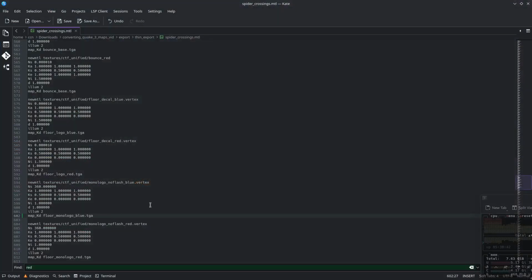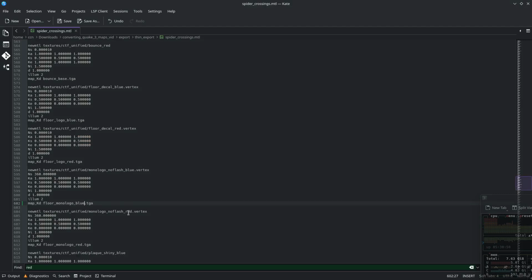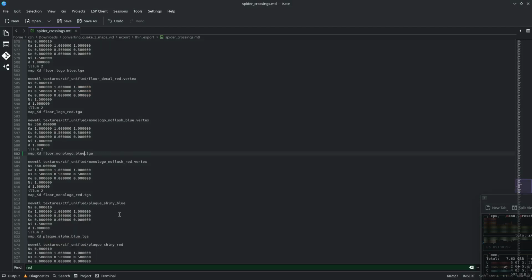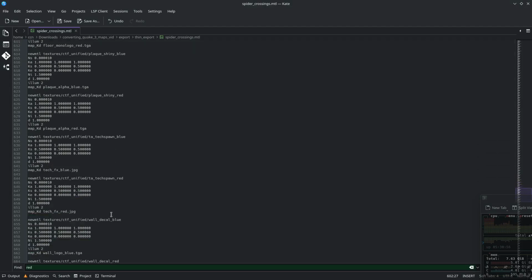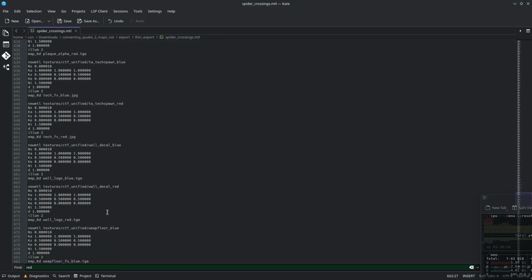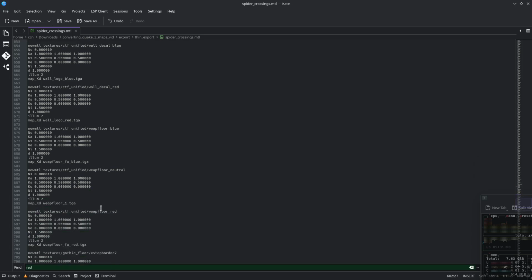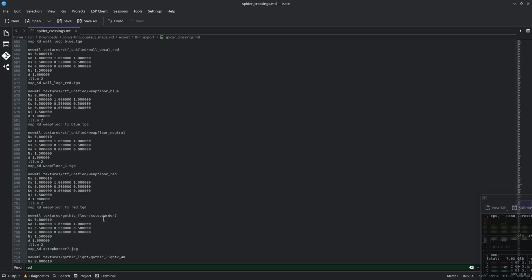So we need to make sure that, I guess, did we save this file? We're on the blue side, so it should use the blue one. Red, blue, red, red, blue, blue.